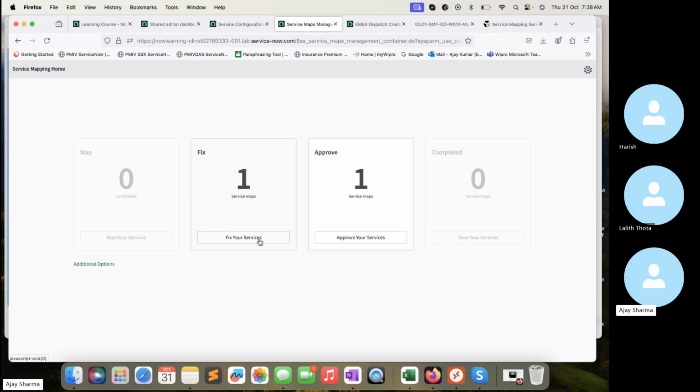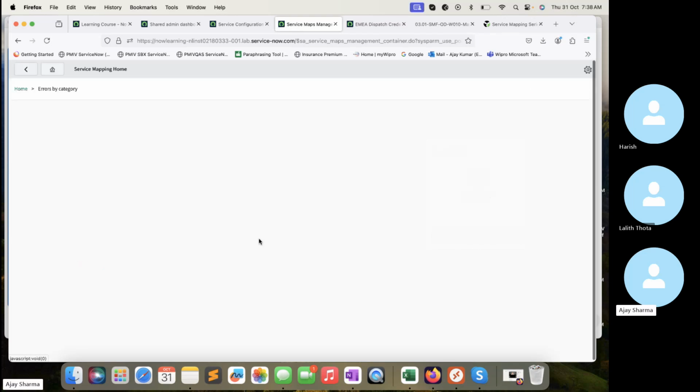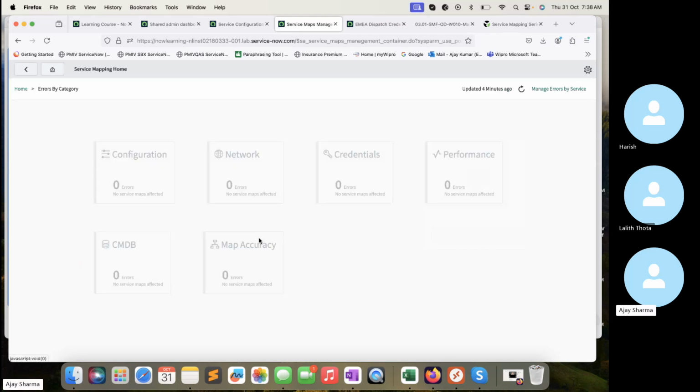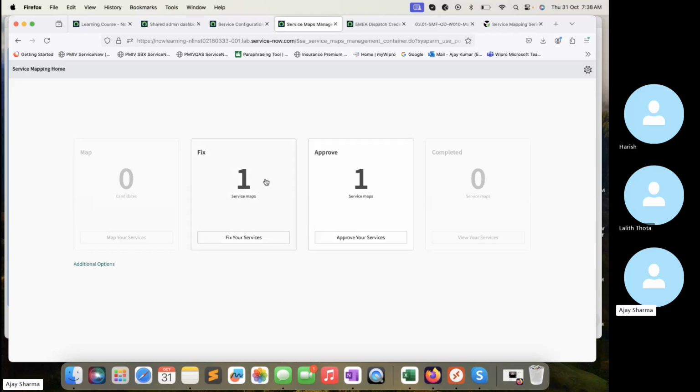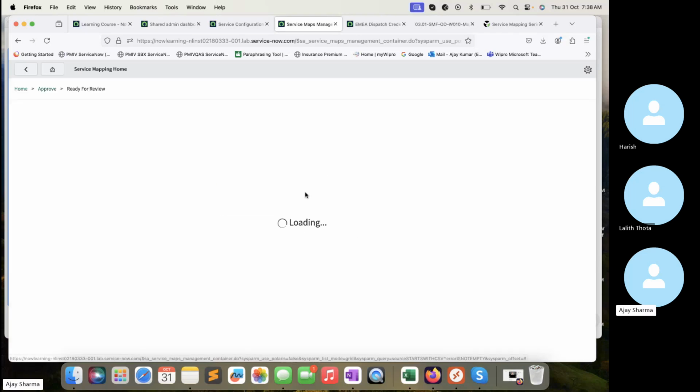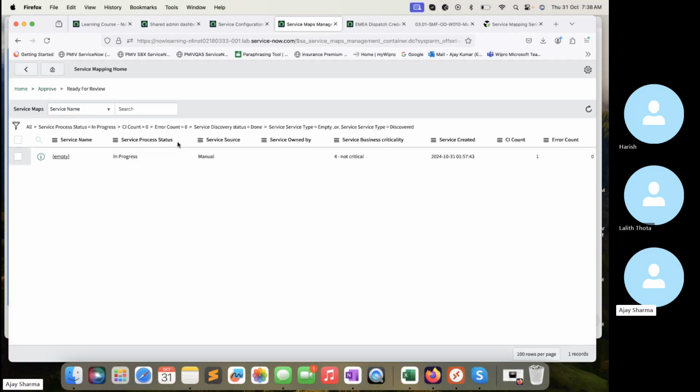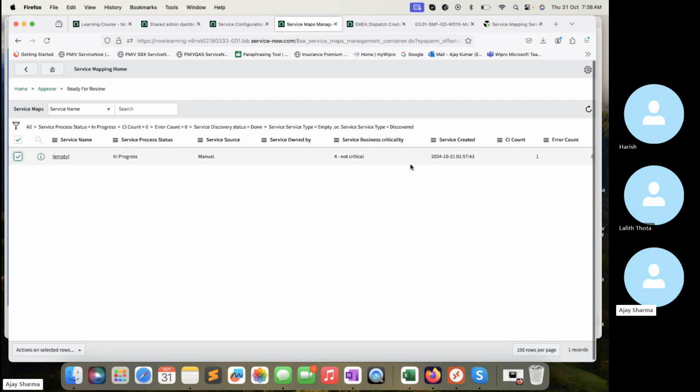Because I did this lots of times. If you see here, one service map is visible on the service map view. That is signed for review. What is that? In progress. This is something not required. Service name is blank.